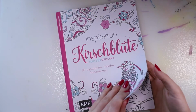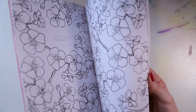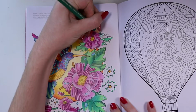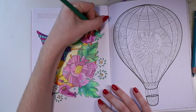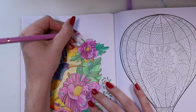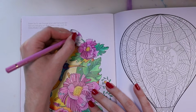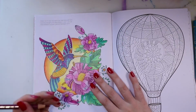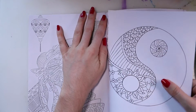So the next one is really, really easy. And this one is to just get one of these books where you have coloring sheets and just color one of those. Yeah, you would have never guessed that you could do that. I know it's not the most innovative idea, but maybe you haven't thought about coloring one of those pages and then just putting it in your sketchbook or art journal, because I think that's a really simple, cool idea if you want to do something that's very easy.